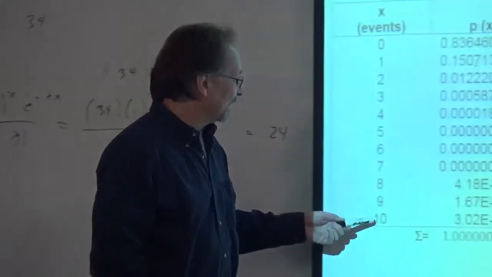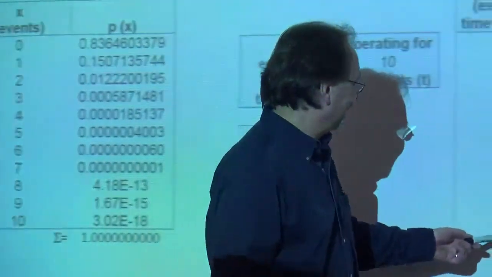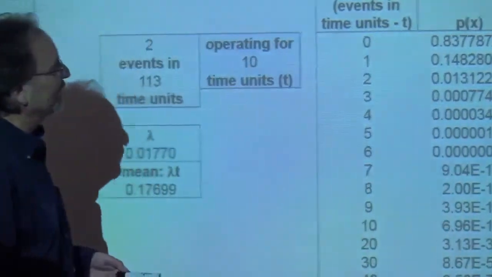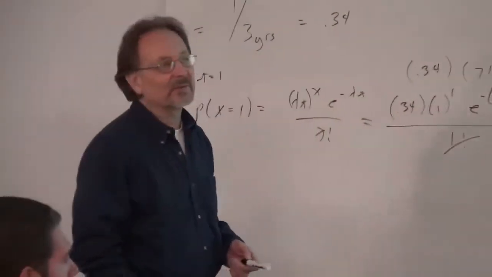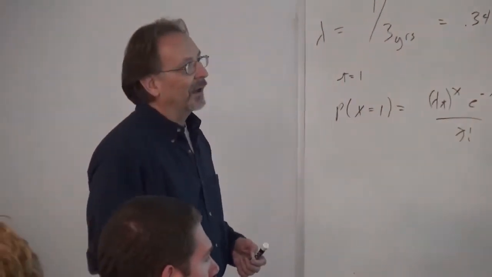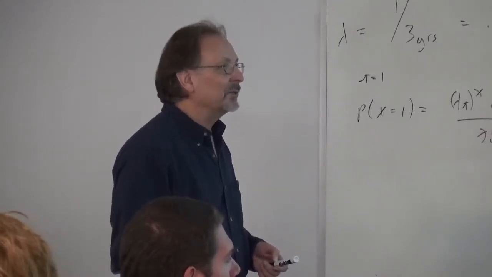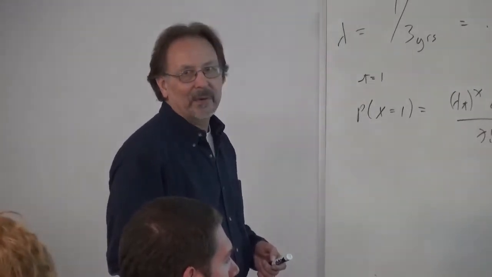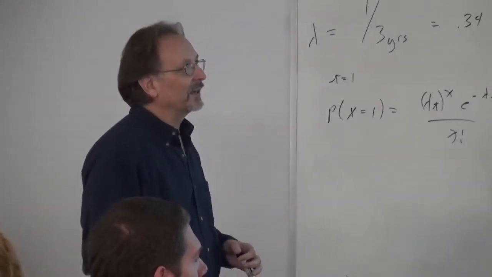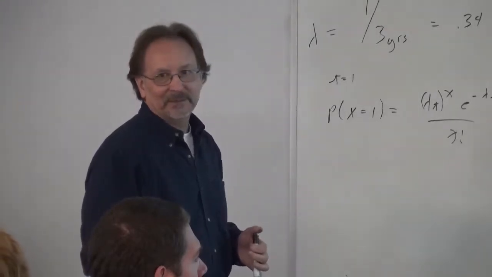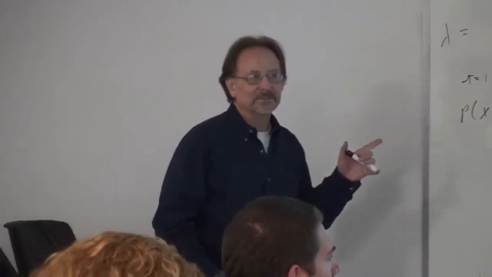When it gets down here to 10, it's 3.02 to the minus 18th, and that's 6.96 to the minus 15th. As it gets diminishingly small, it gets quite a bit different. There's a much larger factor difference. But at that small probability, it doesn't make a huge difference, and we really don't care. It's just really small. But nevertheless, Poisson is an approximation. That makes sense?